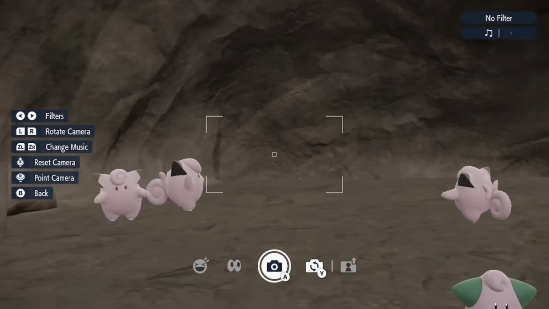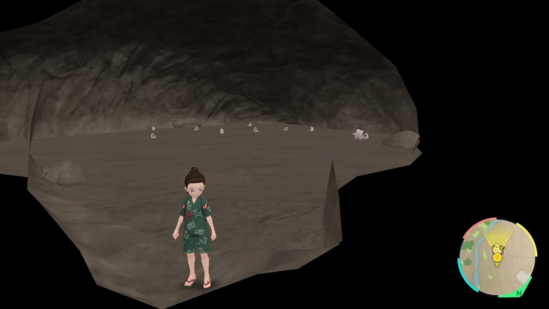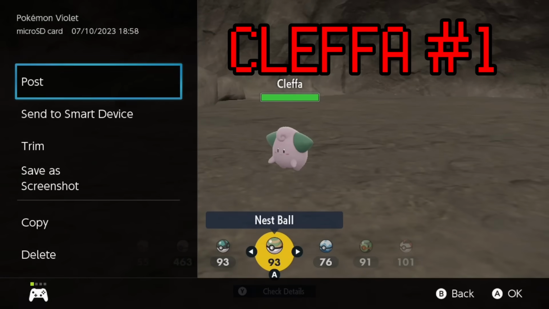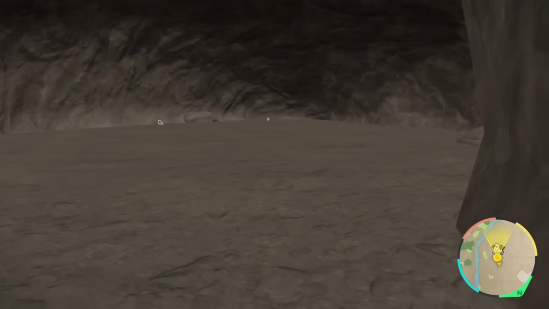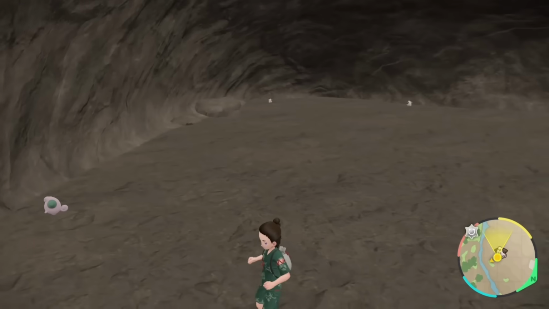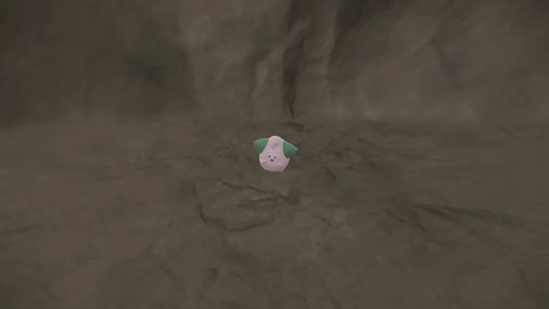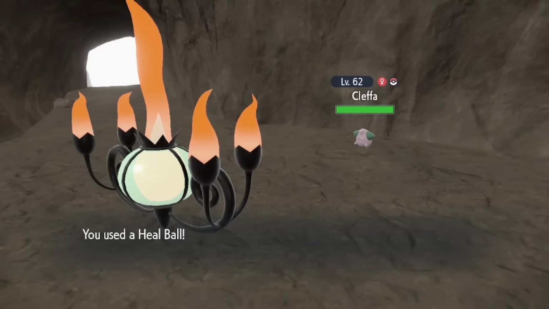And this is where it gets wild. After just one more picnic, look at the time difference between these two clips. A few minutes. But hold on, it gets better. A third shiny Cleffa. Literally seconds later. Look at the times again. Insane. I've had some crazy shiny luck playing this game, but never something like this. 3 shinies within 3 minutes?